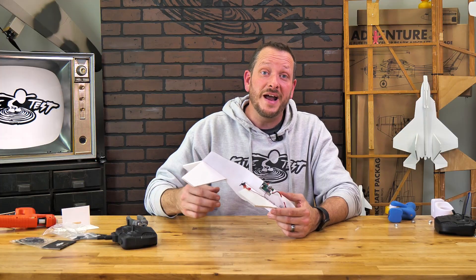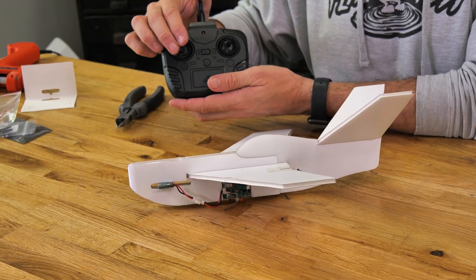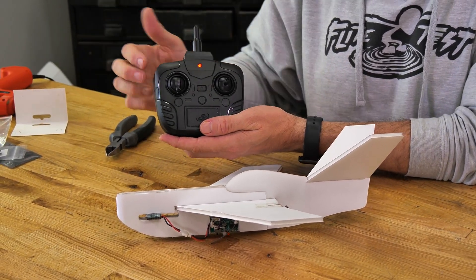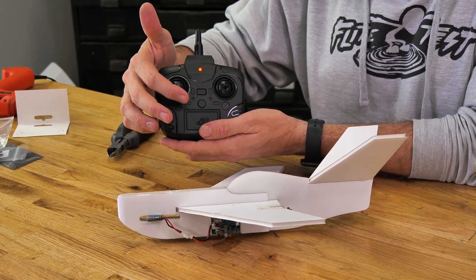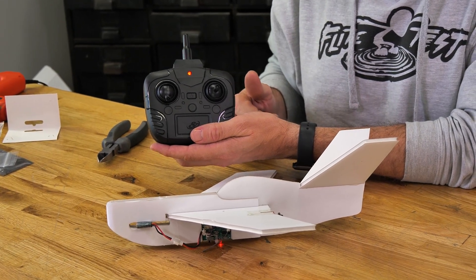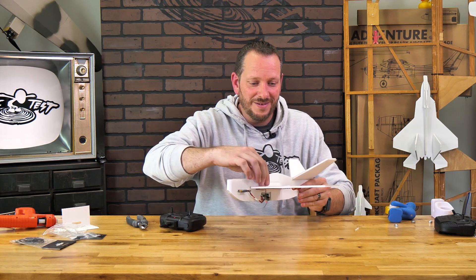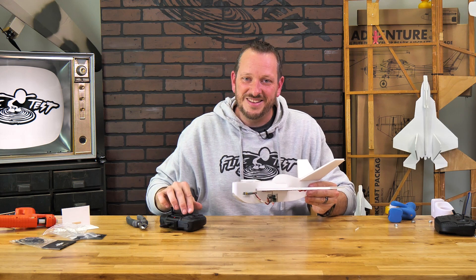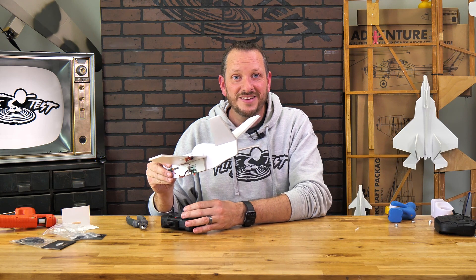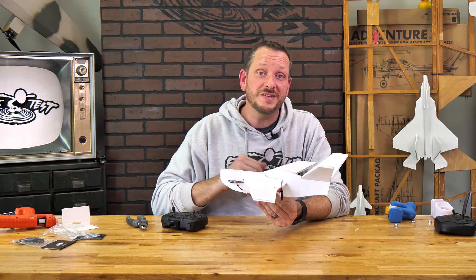To bind up our transmitter, which we're going to do every single time, turn your battery on, and with your throttle fully closed press the center button one time. You'll notice that your main control board light slows its flashing. Now go full throttle and close throttle just like the original one. When we give it throttle — the gyros are working good and we have plenty of power. This plane is going to climb much better than before, and we're also going to have the same amount of flight time.